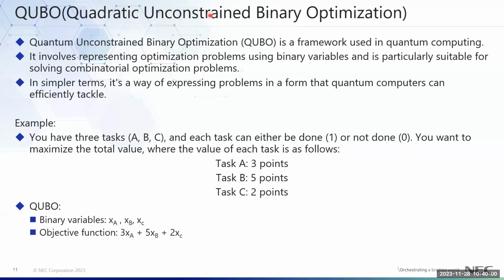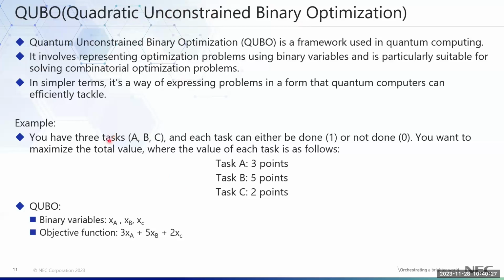As we can recall, our problem was an objective function with constraints together to solve the problem. So the idea of unconstrained is you represent your problem as a QUBO while the constraints are not yet taken care of. So it's basically how you express your problem for the quantum computer to efficiently tackle.